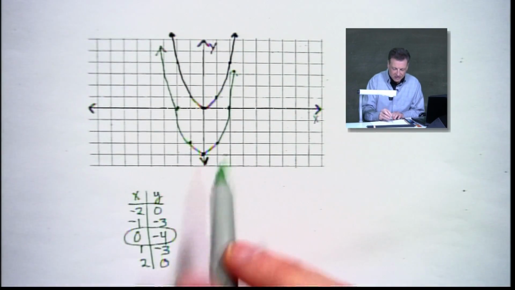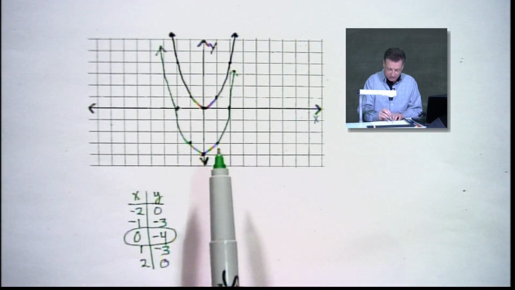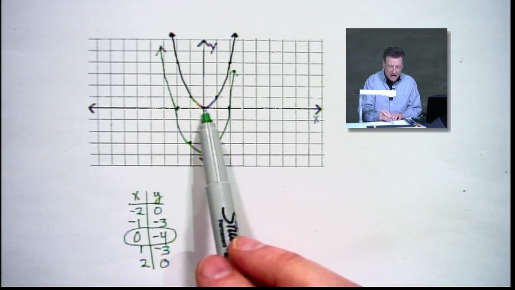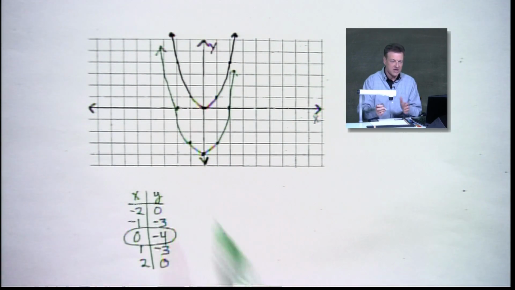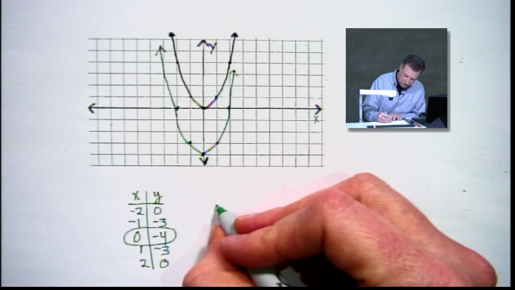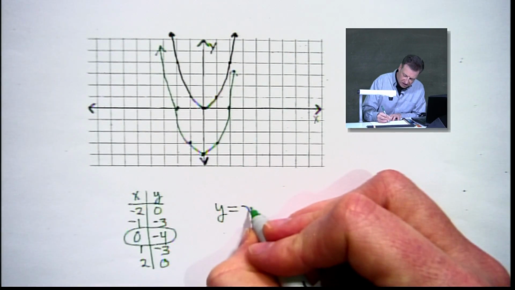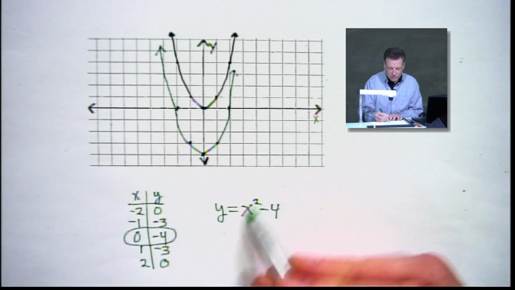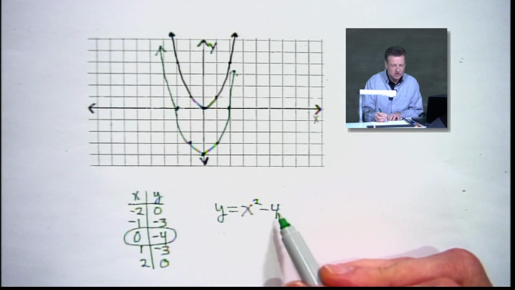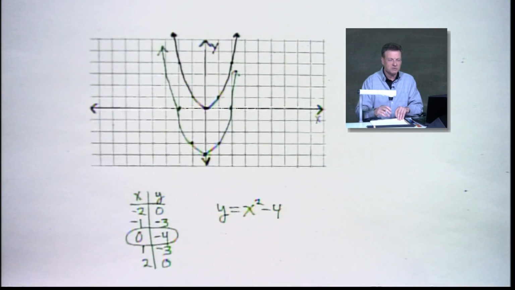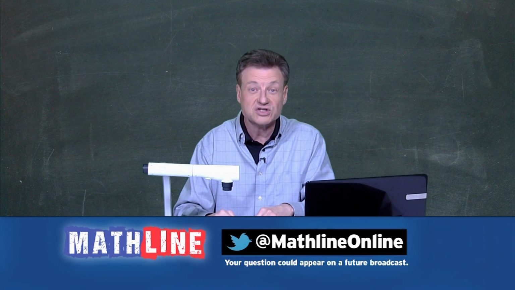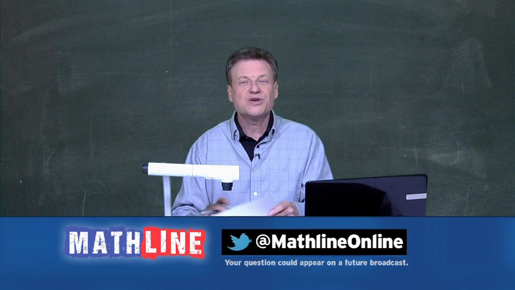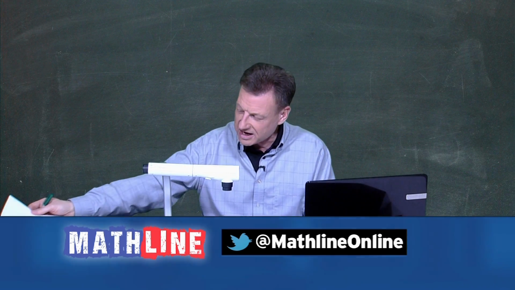It's good. And notice what happens on this one. Simply, it basically shifted this parent curve down 4 units. So that's what the -4 does, by the way. This one was y equals x squared - 4. So see, the x squared says, hey, it looks like the parent. It's just going to move 4 slots, in this case in a negative direction, down, 4 down, all right? So that's the translation business we're talking about.